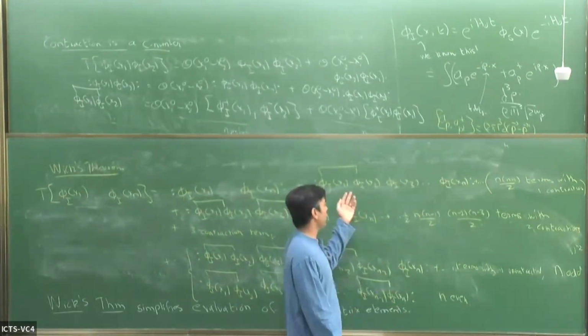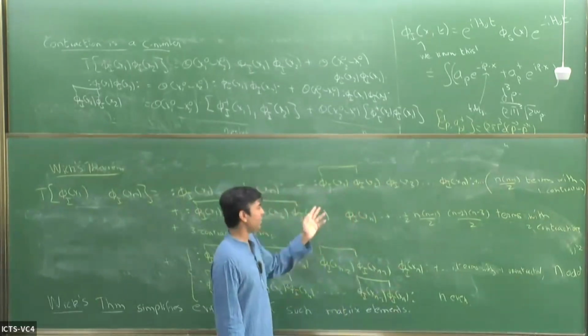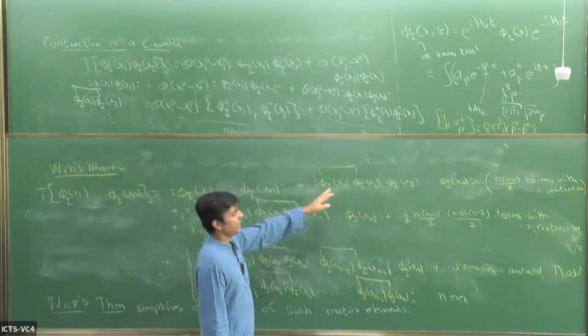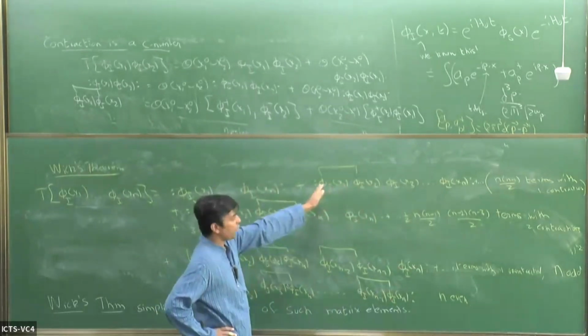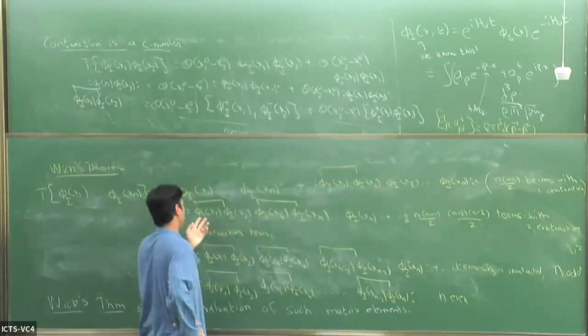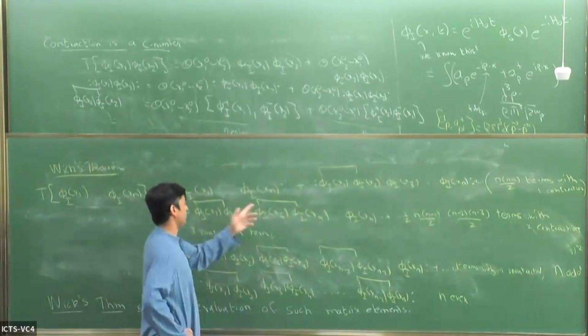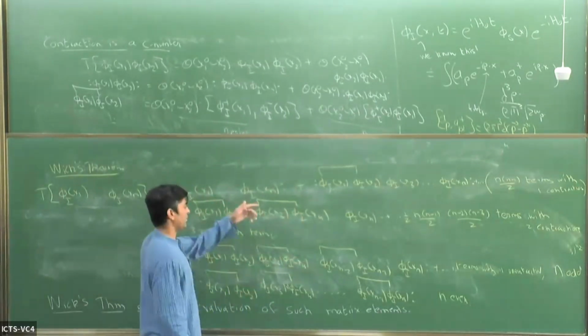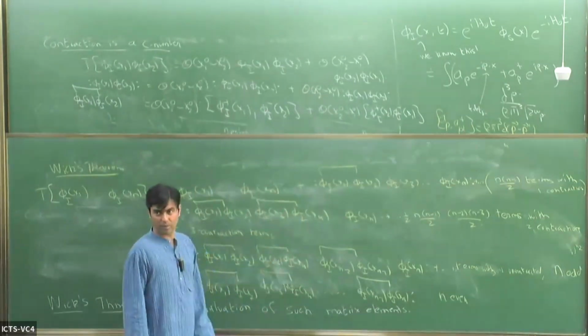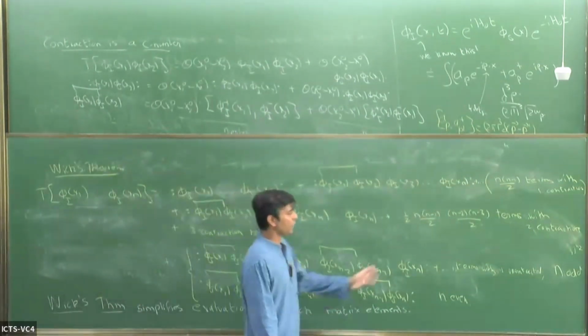It's not that I have to contract 1 with 2. I just happen to have written that because that's the first term, right? And I can't write down all terms, but there are all possible combinations. Similarly, here I chose to contract 1 with 2 and 3 with 4, but I could have chosen to contract 1 with 4, 2 with 3, or maybe 1 with 5 and 2 with 10. So there are many such combinations.